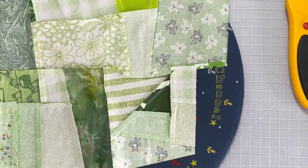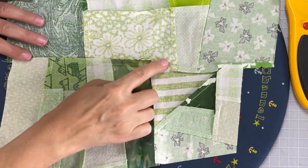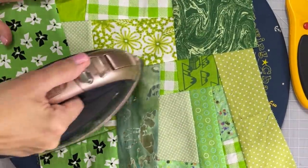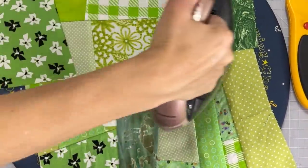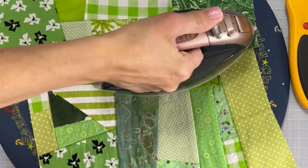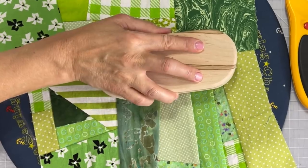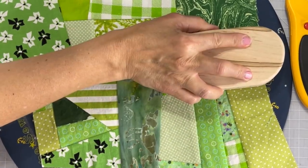After you make those snips be sure to iron it with the hot press right after that, being sure to push those to the sides that they want to go. Then we're going to turn it over and we are going to iron the top as well and I'm also going to add that wood clapper on. That helps a ton.